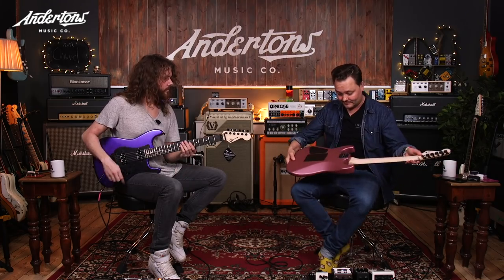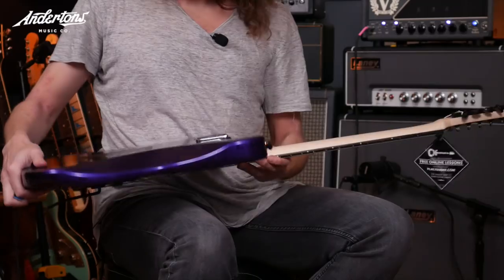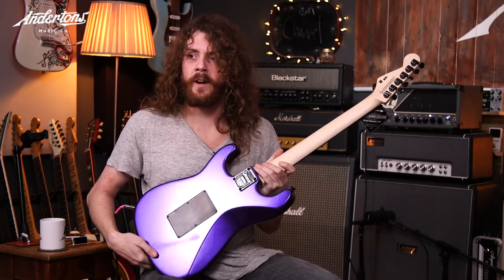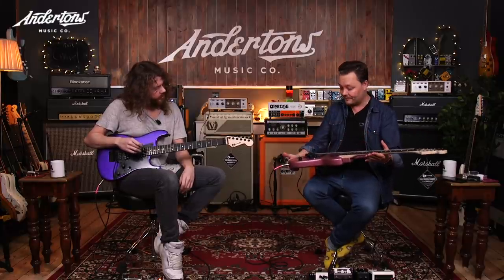They're made in Mexico. You've got the postcode on the back. So it's useful if you want to send a letter or send a fax. And again, you get free online lessons here because, as we know, it is Charvel and Fender, so you get Fender Play for some free online lessons. That's why you can see it's a licensed Fender headstock here. You have to have the license for that. But it looks great. It's almost straight out of the 80s. They're great guitars.